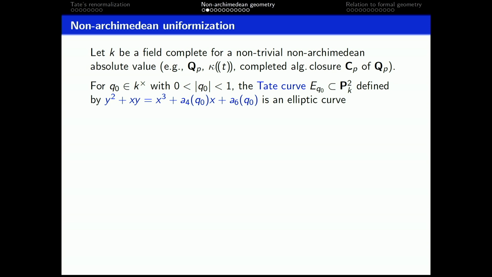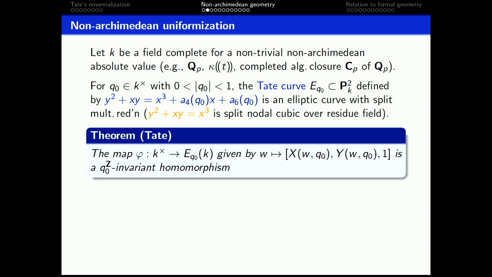then we can talk about the Tate curve, by which we mean the cubic curve in the projective plane with this affine equation. And this is an elliptic curve, and more importantly, when we take its reduction, mod the maximal ideal of the valuation ring, these guys, remember, as series in q, had no constant term, so they disappear. When you take the reduction, it becomes this orange equation, and this factors as y times (x plus y), just linearly independent factors, and so this has split nodal reduction.